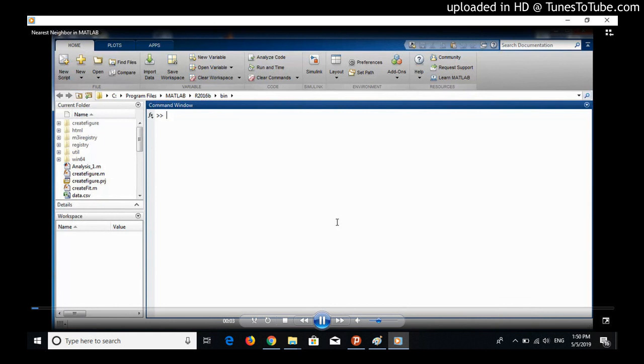Then the class names, remember there were 3 classes, iris setosa, iris versicolor and iris virginica. The number of observations was 150, and by default the distance metric used was Euclidean, and the number of nearest neighbors used was 1.